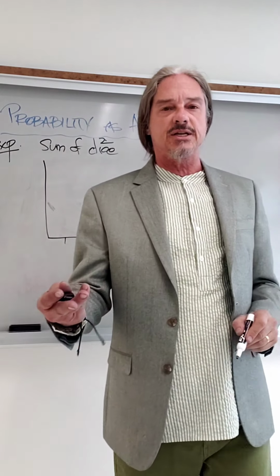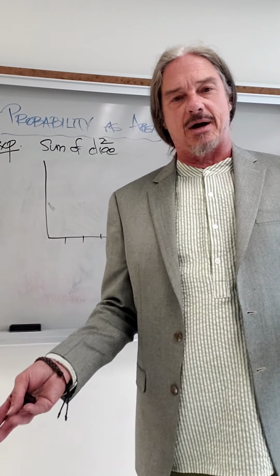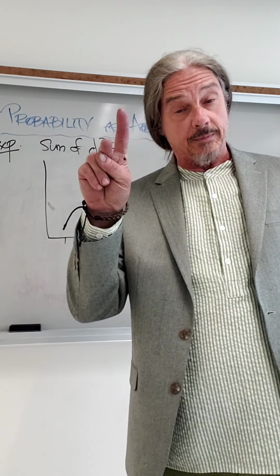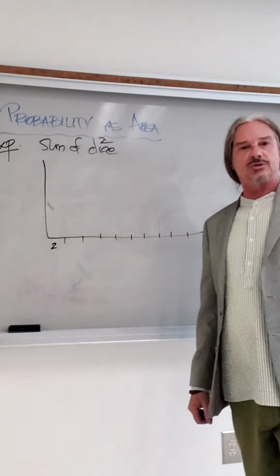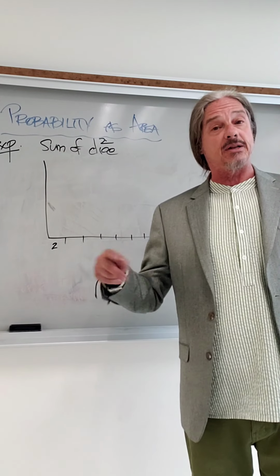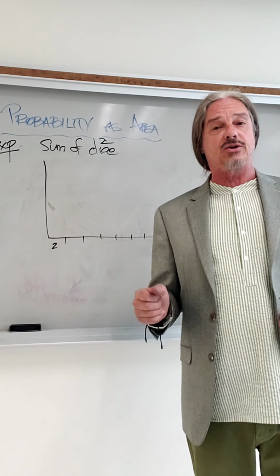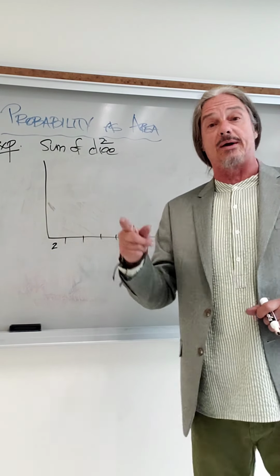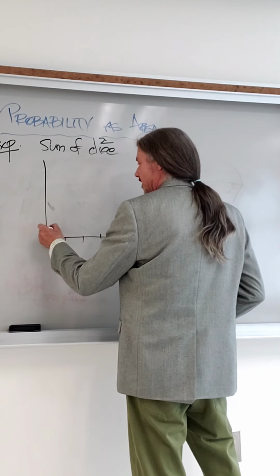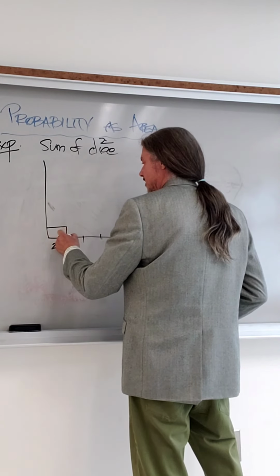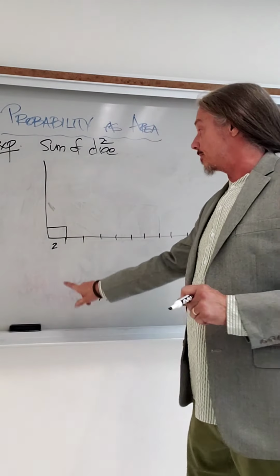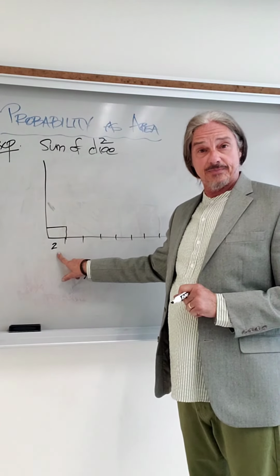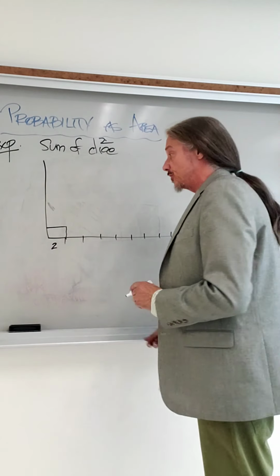What's the very smallest thing you can get if you roll 2 dice and add them up? 2. 1 and 1. So that's going to be one of the outcomes. You could get a 3, but there's going to be more chances of getting a 3. You could get a 1 and a 2 or 2 and a 1. So this probability, there's only one way that can happen. So it's 1 out of 36.